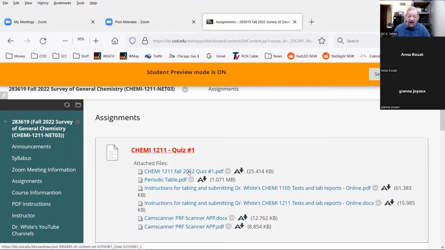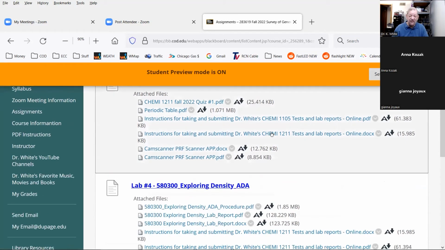You can either print it out and write your answers on your printed paper and then turn it into a PDF file by your scanner or with your cell phone, and then upload it to the assignment area here. Let me exit. Here I have instructions. Most of you have figured it out by now, the same way you're doing labs, make a single PDF file.